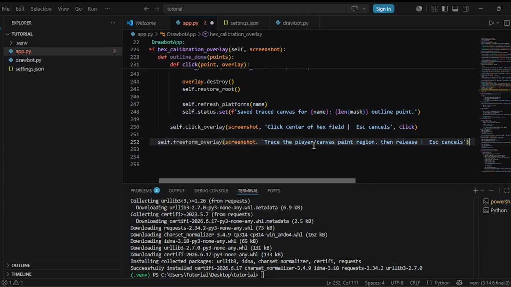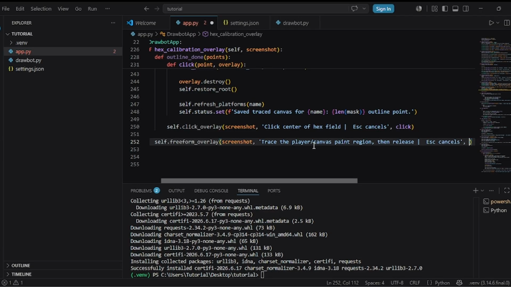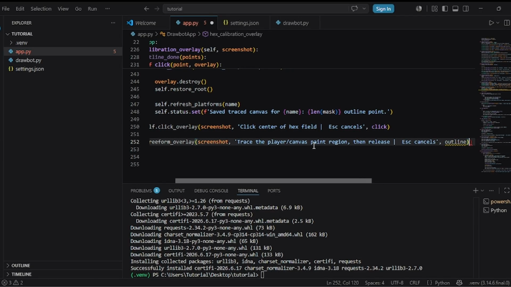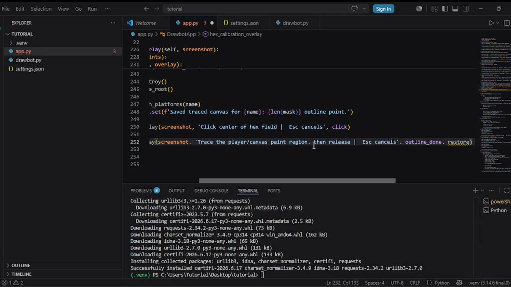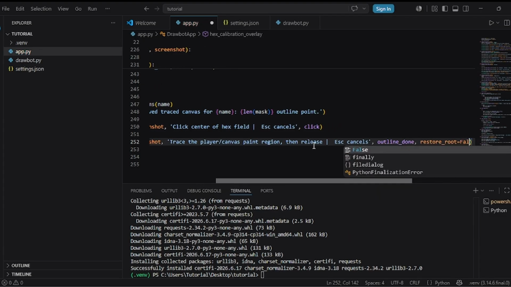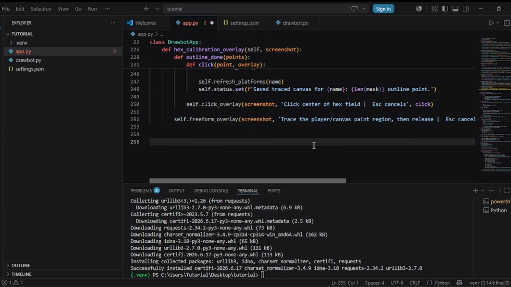That was an easy fix. Yep. And we're gonna link this to that function and not restore the root.